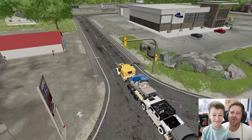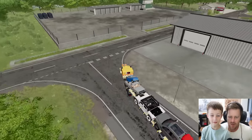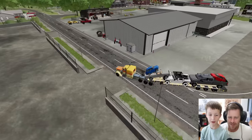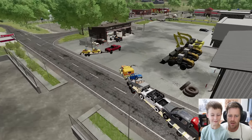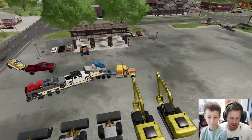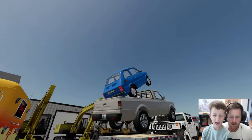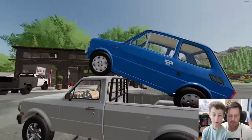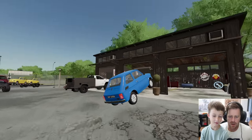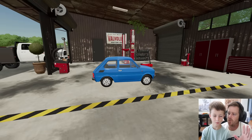We are finally pulling back up to our shop. Now we can start making some cool army vehicles! Let's see — I'm gonna pull in, please don't flip again. They would have called the cops on me. All right, we're parked. I just picked up that truck. I want to do a monster turret truck — let's go. This will be an easy one: we're literally just gonna paint it and armor it.